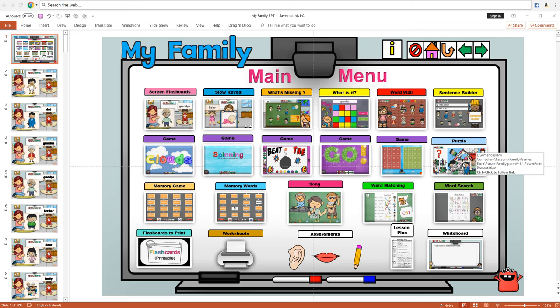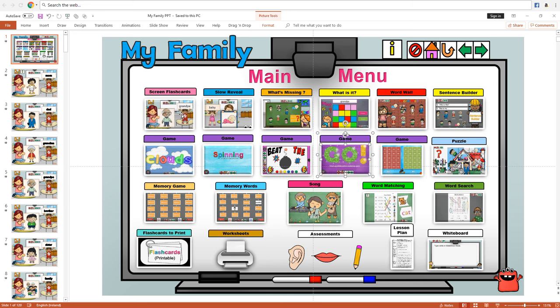I was able to link them, which works pretty much the exact same. The only difference is that there's this annoying little thing I was explaining in the beginning where if you move the file, then you have to relink the games and activities and worksheets that are outside of the main PowerPoint, because it can't find them because they're in a new spot on a different computer or USB or whatever. And as I was saying, it's very easy to fix that, but maybe somebody doesn't know how to do it, so I'm going to show you real quick.